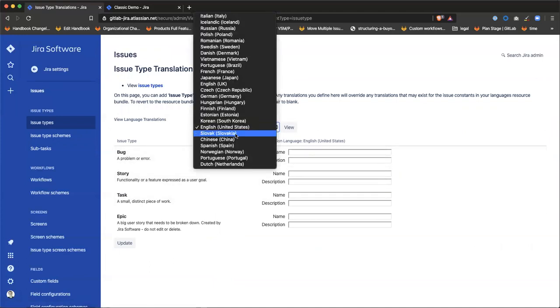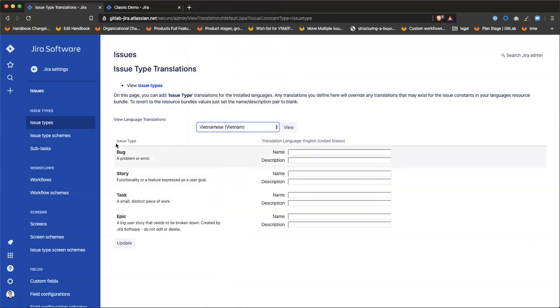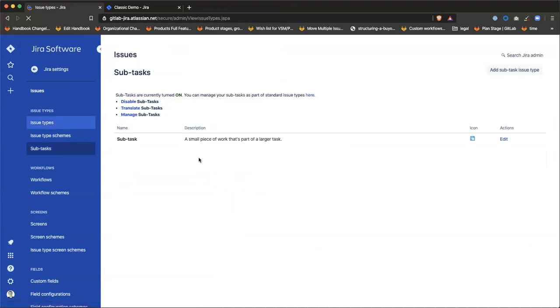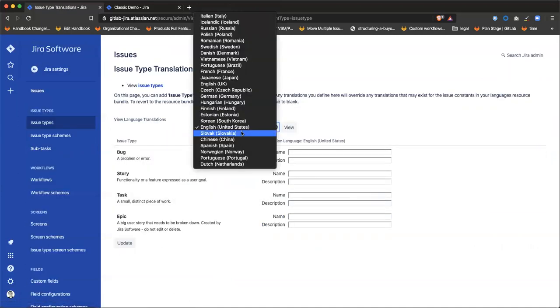Name, United States, Slovak. So you are in charge of your own translations, I'm assuming? Wait, hold on. Go back to that. I can't read it if you do that. Sorry.